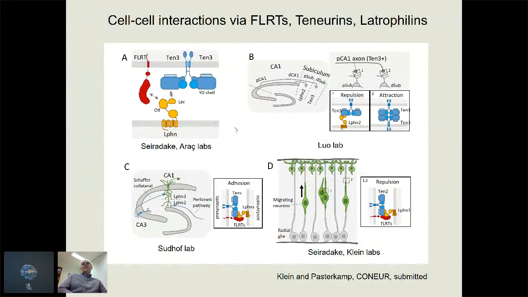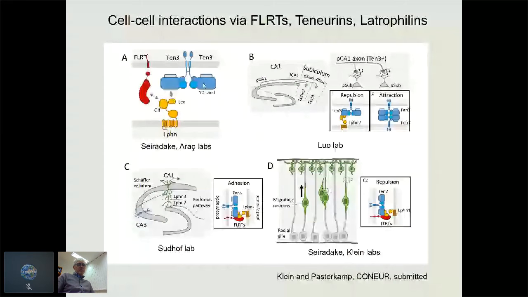I was really intrigued by the teneurin, for example. Teneurin proteins are very big proteins. They're actually upside down in the membrane, type 2 transmembrane proteins, so the C terminus is sticking out and the N terminus is intracellular. The teneurin ectodomain consists of this big barrel called the YD shell and some other protein domains that share homology to bacterial toxins. It's quite amazing. And they form dimers in the membrane. That's why I drew a dimer of 2 teneurins.